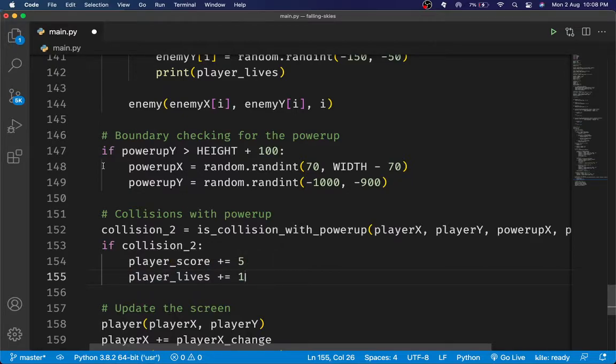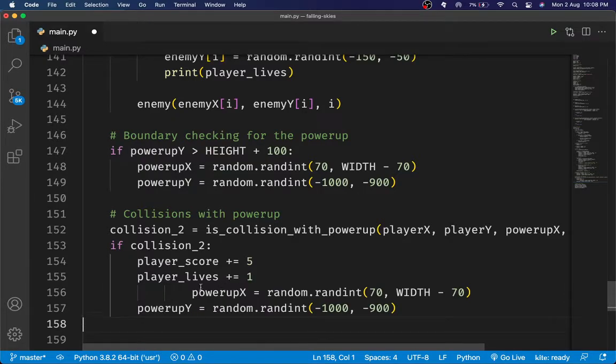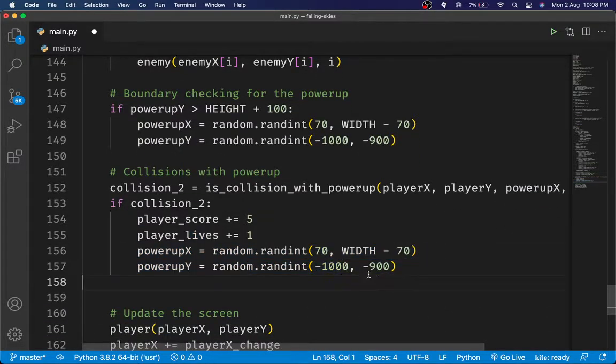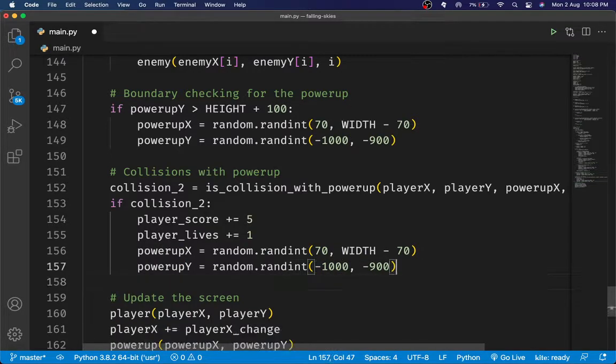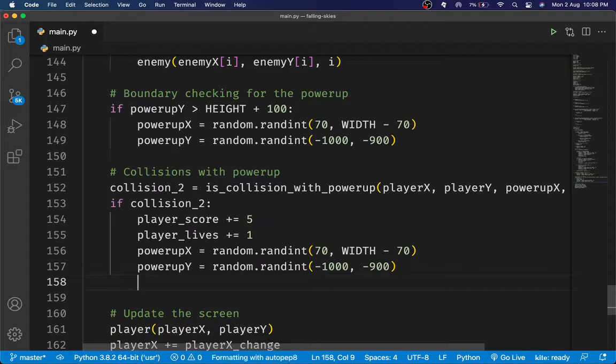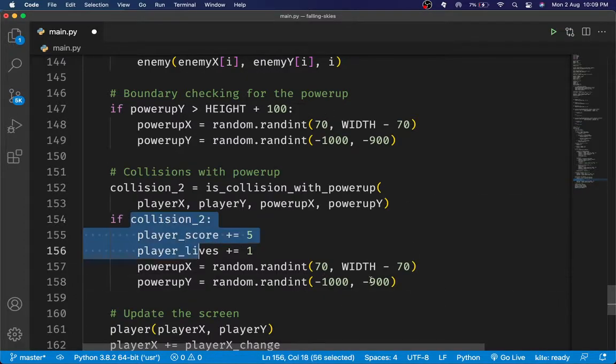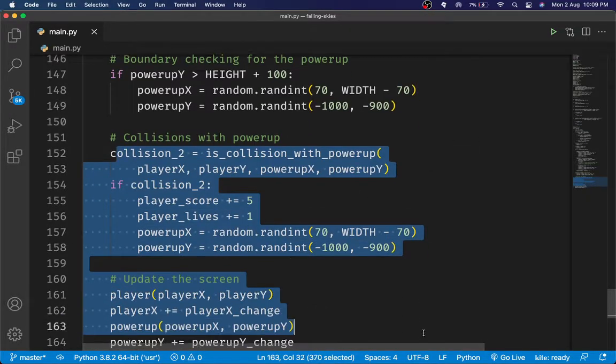And we also do want to respawn the power up. Alright, there we go. So we also will respawn the power up, otherwise it will be a bit weird since the power up will collide, but it will still keep on moving. So that's why. So there we go. Oops, what just happened? Okay, that was just the formatting.